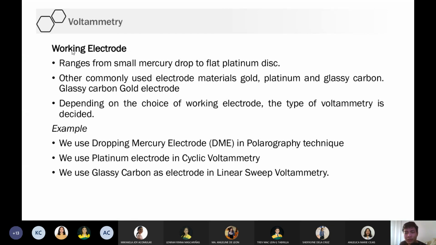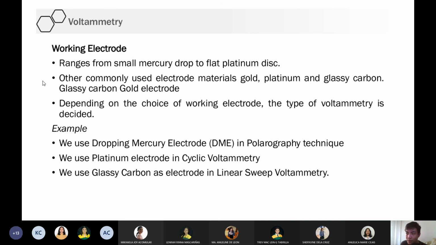Okay, so yung working electrode, dito nangyayari yung pagbabago ng ampere ng solution, ay yung current ng solution by changing the voltage, no? So in order to change those parameters, we use small mercury drop or platinum disc, no? Ito literal na mercury magda-drop dyan. So pag graph yan, ganito itsura niyan. Gumaganon-ganon yan. Yun yung nakita nyo kanina sa isang picture, kung nakita nyo siya.